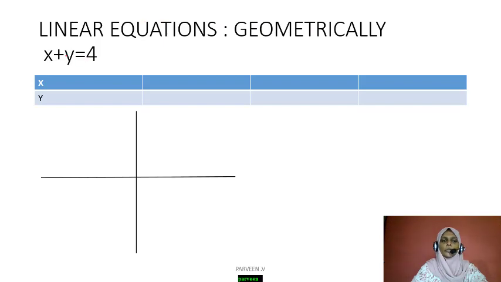A very simple equation: x plus y is equal to 4, just to refresh what we have learned before. So here I have to try values. Let me take x as 0, so I get y as 4. Now I'll try y as 0, so that means x is going to be 4, because 4 plus 0, I get 4. Now let me take x as 1, so y is equal to 3. I'll plot the graph here, marking the axes.